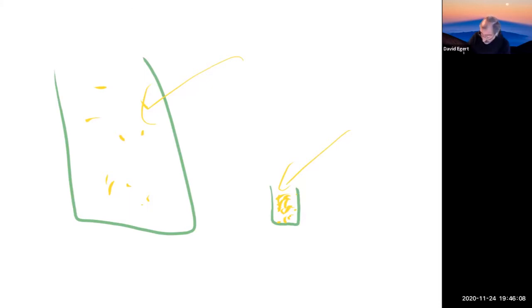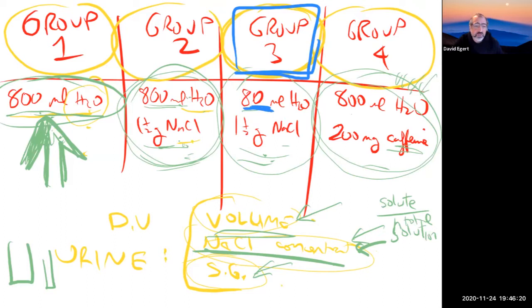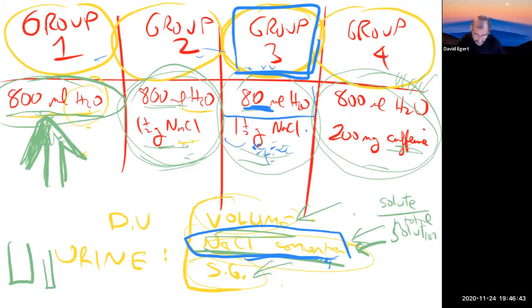Which is actually going to be important. We're going to look at, when we come over here to group 3, how much volume do we expect in the person who only drank a tiny little shot glass of water? A small amount of volume or none. Yeah, it'd be a very small volume compared to the other groups. High concentration of salt. And we're going to be getting rid of salt. And the high concentration, though, is going to be a mix of both the amount of salt, but the fact that whatever salt is being released is actually in a very, very tiny volume, right?